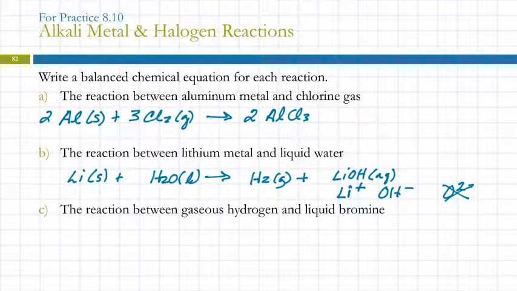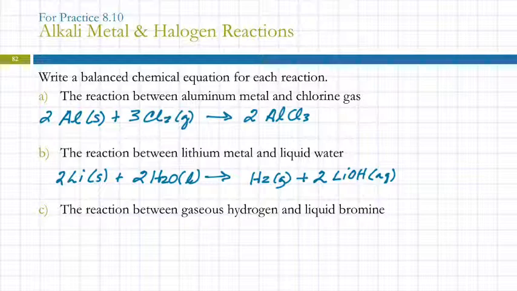And so then we need to balance this equation. I have one lithium and one oxygen on each side. I have two hydrogens here, and I have 2 + 1, 3. So if I double this one, now I've got 4 hydrogens, and I could put a 2 over here, and I've got 4 hydrogens. The oxygens took care of themselves, and then I needed 2 in front of lithium. Balancing that is something you should be able to do. Predicting those products, I don't really expect you to remember that.